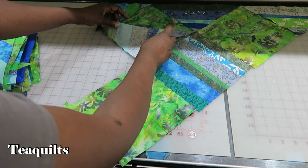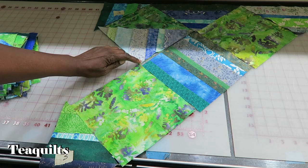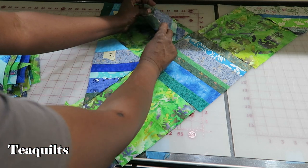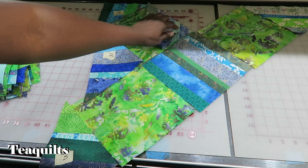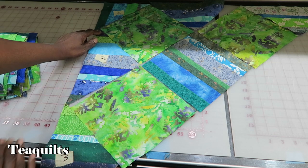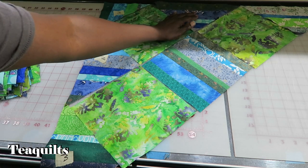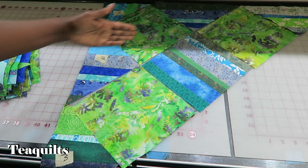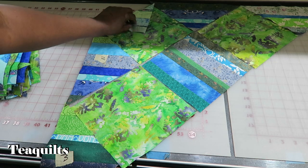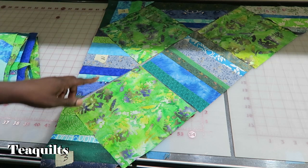So what you're going to do is turn this, flip the triangle over, and stitch a 1/4 inch seam here. That will be sewn together, and then we're going to flip this piece over and sew a 1/4 inch seam that way. Your tip might be a little bit hanging off. You can square that up at the end if you need to, but it should fit perfectly. And then once you get this second row pieced, you can come back and add this corner triangle across the top. So I just wanted to clarify when this corner triangle gets sewed on.